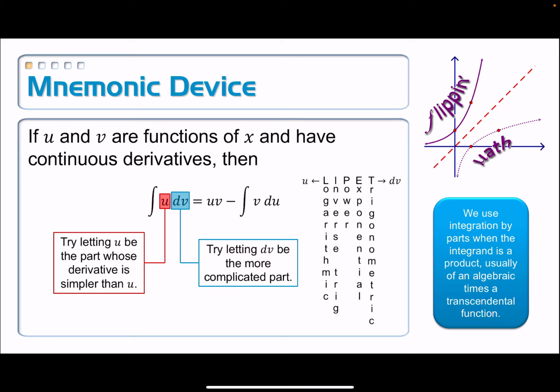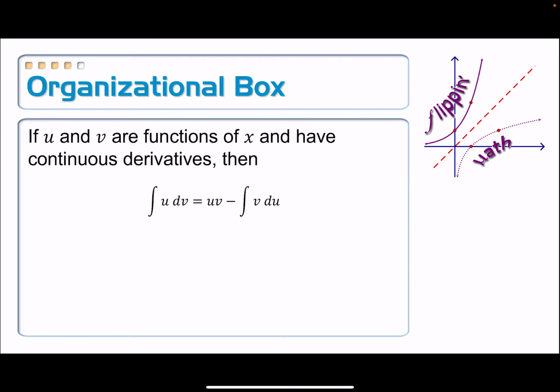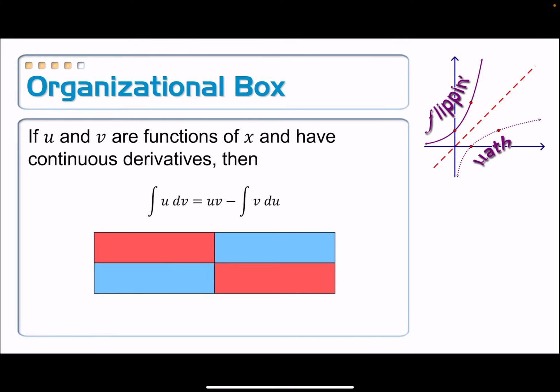All right, next up, we're going to organize the integration by parts with a little box. In this little box, this is what it's going to look like here. Along this red diagonal, this is our original integrand. We're going to put our u in the first red box, and then the dv eventually is going to go in the second red box. So the original integrand is going to be along the red diagonal, and as you're about to see, the new integrand, the v du, is going to be on the blue diagonal here.